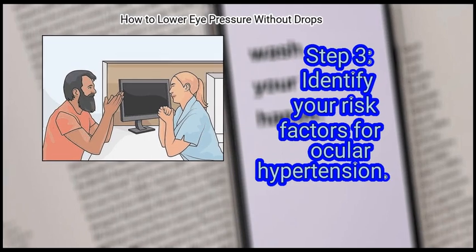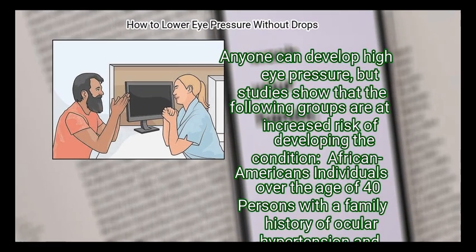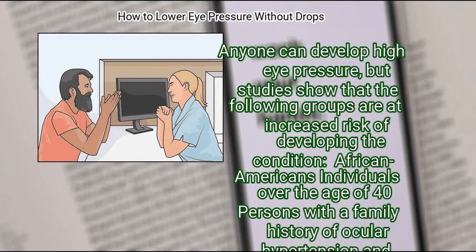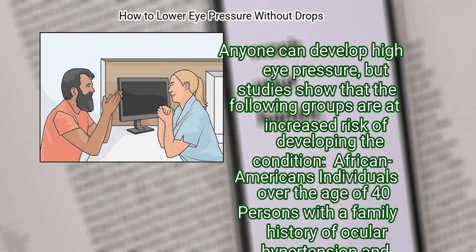Finally, identify your risk factors for ocular hypertension. Anyone can develop high eye pressure, but studies show that the following groups are at increased risk of developing the condition: African Americans, individuals over the age of 40, persons with a family history of ocular hypertension and glaucoma, and people with thinner central corneal thickness measurements.